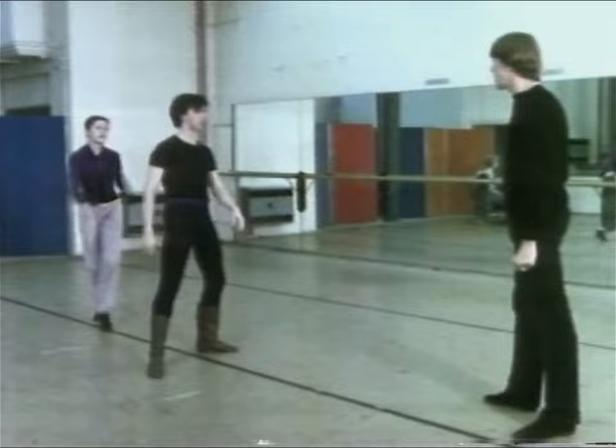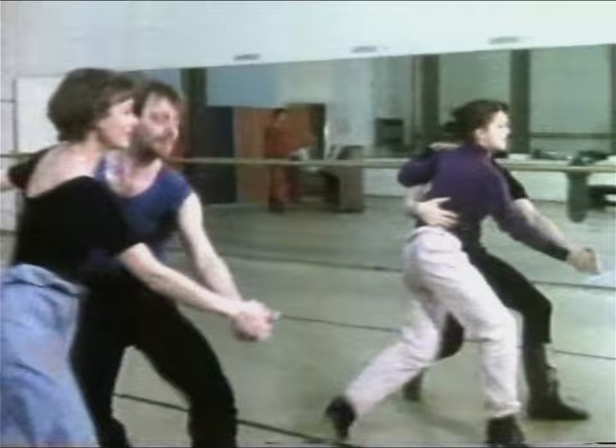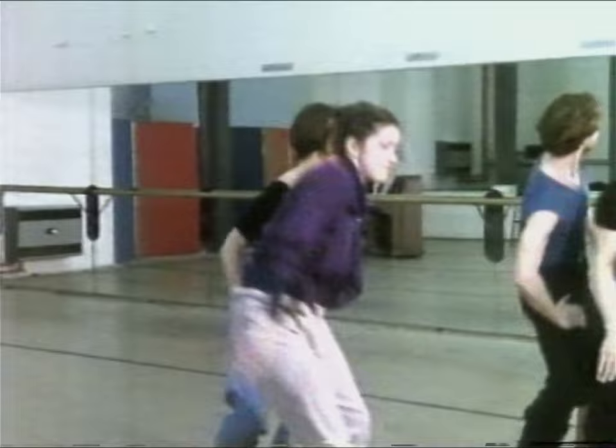Better. Same place. Come on. Let's go back to the same place then. And. Three. Keep your arm right down, come forward, keep it low. The dancers won't meet the orchestra until the final rehearsal. Instead, a pianist plays the music.